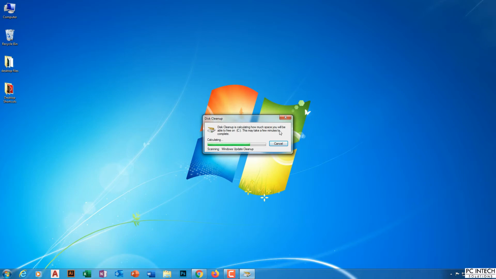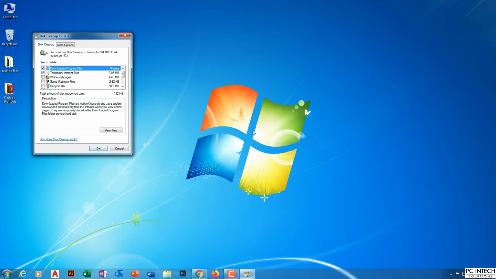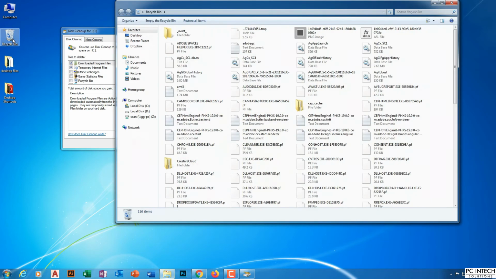It will take too long, depending on your usage of your PC. For my case, maybe it will take too long because maybe for a few months I have never run this cleanup.